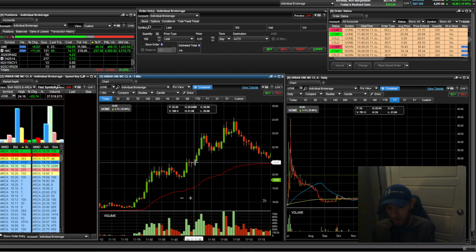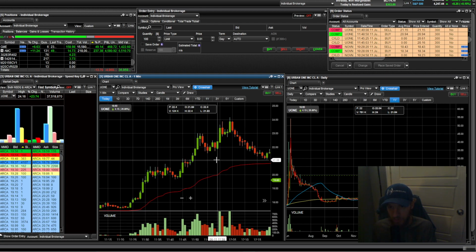So, and then a huge move. I was shaking my head a bit on this one because when this stock moves, it moves big, and sometimes it's hard to understand how far it can really go. So when I hopped in, I was just trying to get green on it and make a good chunk. And I did, but I got out too early on this one, and I should have just held it for the next two candles, because it made a massive move throughout that, and I only got a piece of it. So that was a little frustrating.